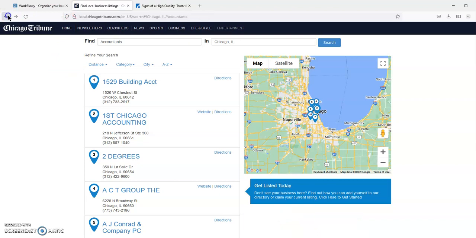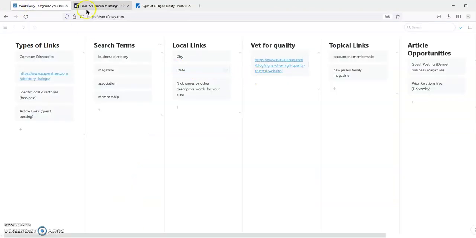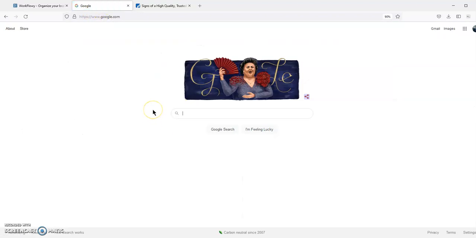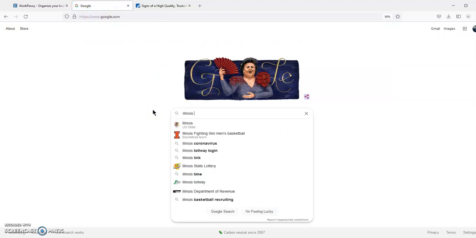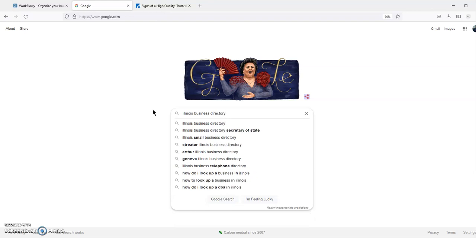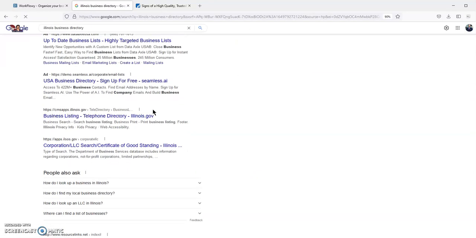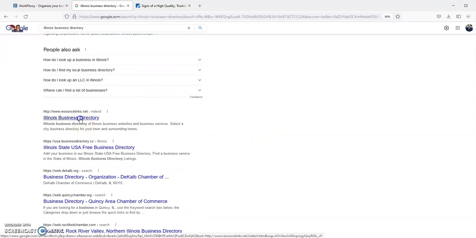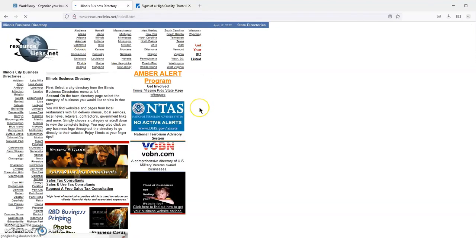Now if I want to find another local listing, I might want to look on a state level. So if I go back to Google and I put in Illinois Business Directory, a whole bunch of listings will pop up here. I might decide to click here and say, oh, is this a good place?